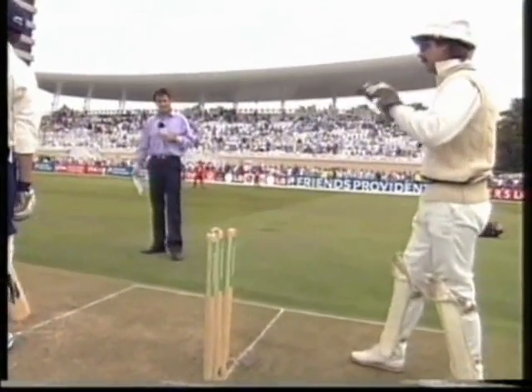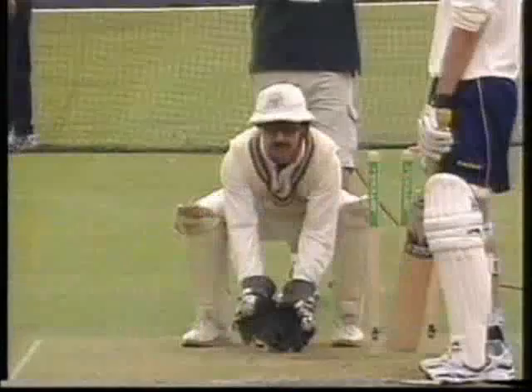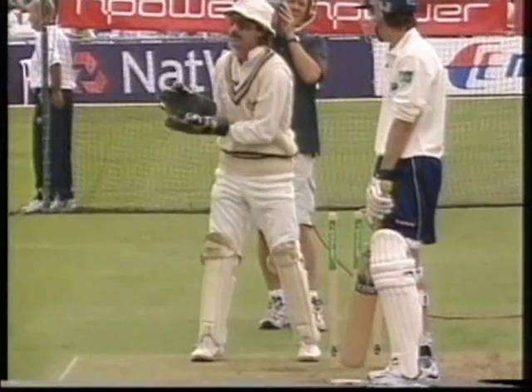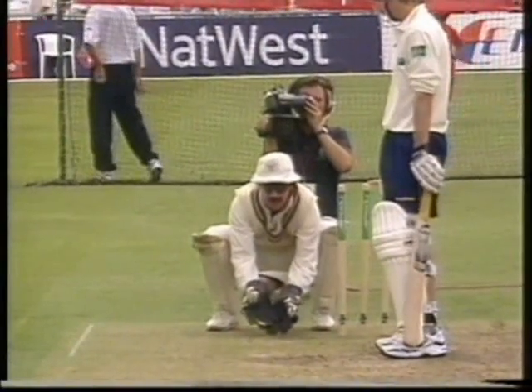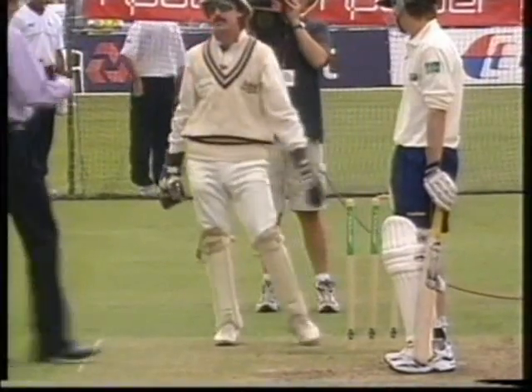The important thing is to remember: if you come up too early, especially on a pitch like this where it's a little bit variable, you're going to come unstuck. If the ball's in flight and hasn't pitched yet and you're already up, where are you going to go — down or up? You don't know. So what you've got to try and do is train yourself through practice and practice and practice, staying down until the ball pitches, and you go from there to the ball. That's all you need to do.